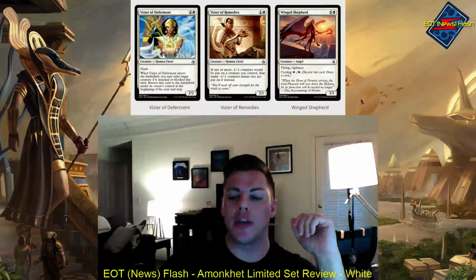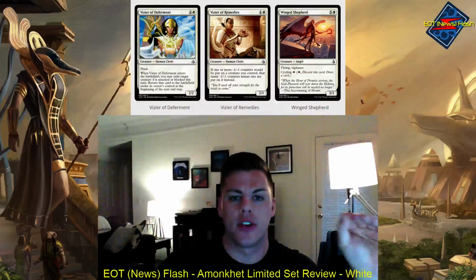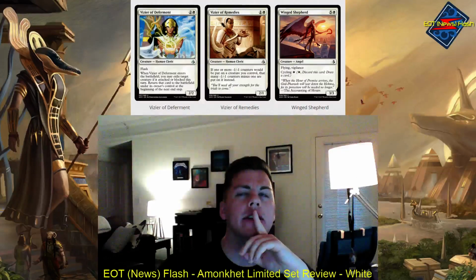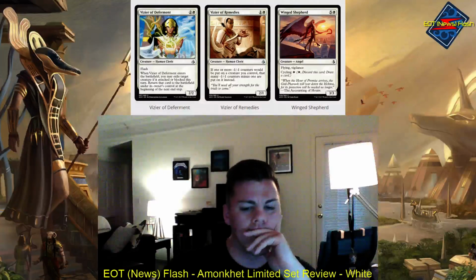Next, we have Wing Shepherd, a.k.a. not Avacyn. I swore it was Avacyn when I saw this. I know what happened during the storyline, but I could have sworn. Wait, is she dead? I know that she's like all evil now and like burned the villages, but whatever.